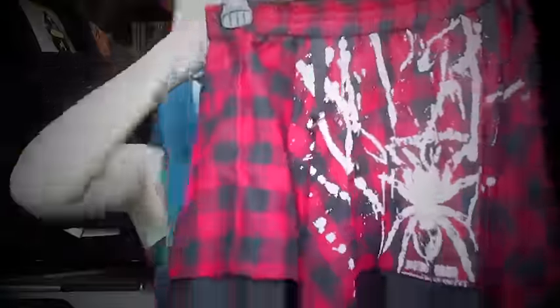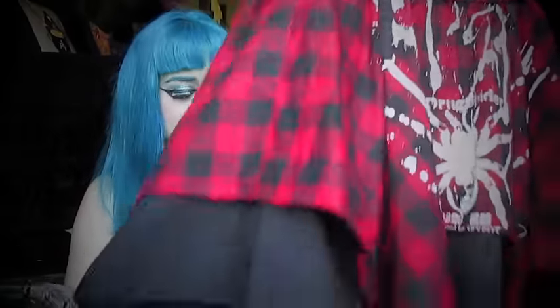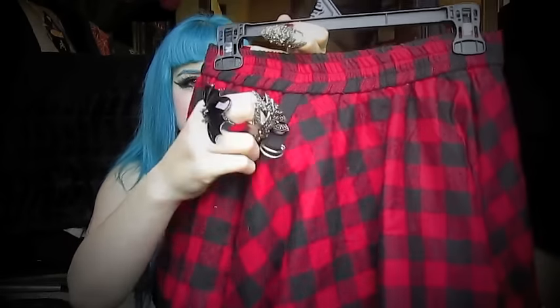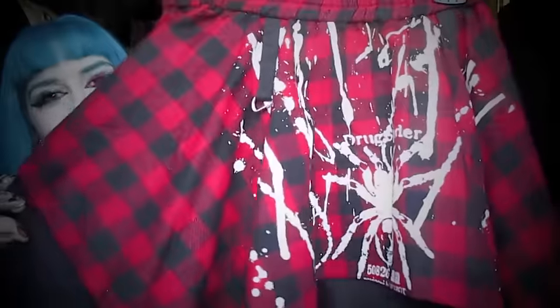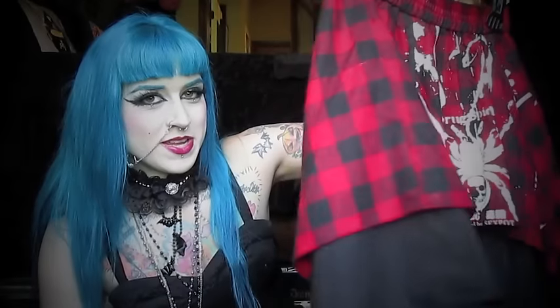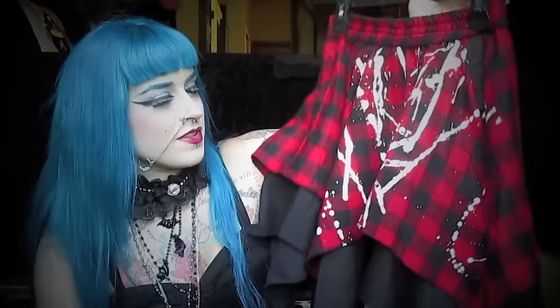Number four: what is the cheapest, most inexpensive item in your closet? That would be this skirt I got off eBay probably last year. It's by Sexpot, which is a Japanese clothing brand — it has a punk vibe, very visual kei. There's little straps and it has English on the front that says 'Drug Spider Sex Pot.' I only paid $10 for this, which is why it's my most inexpensive — I'm pretty sure Sexpot goes for a lot more than that, but I paid $10 with shipping and I'm really pleased with it.